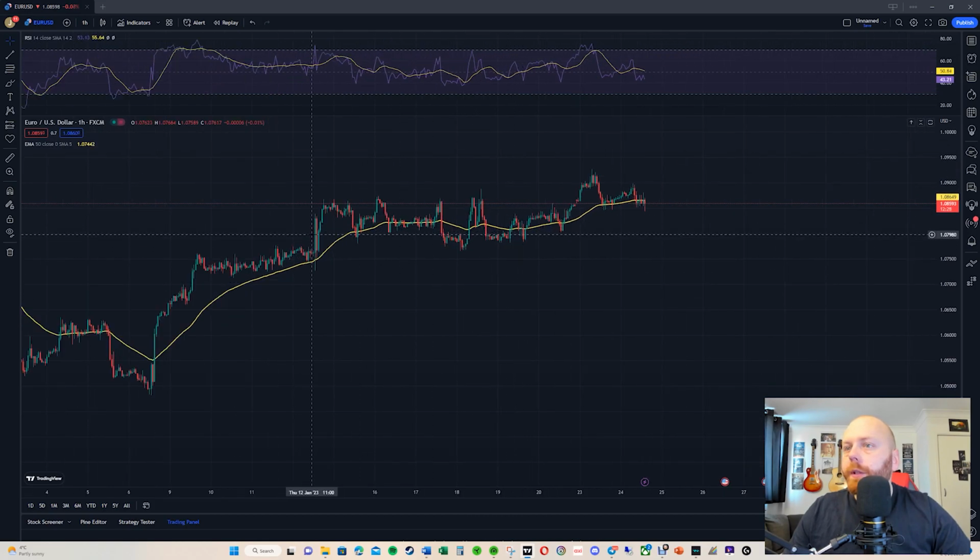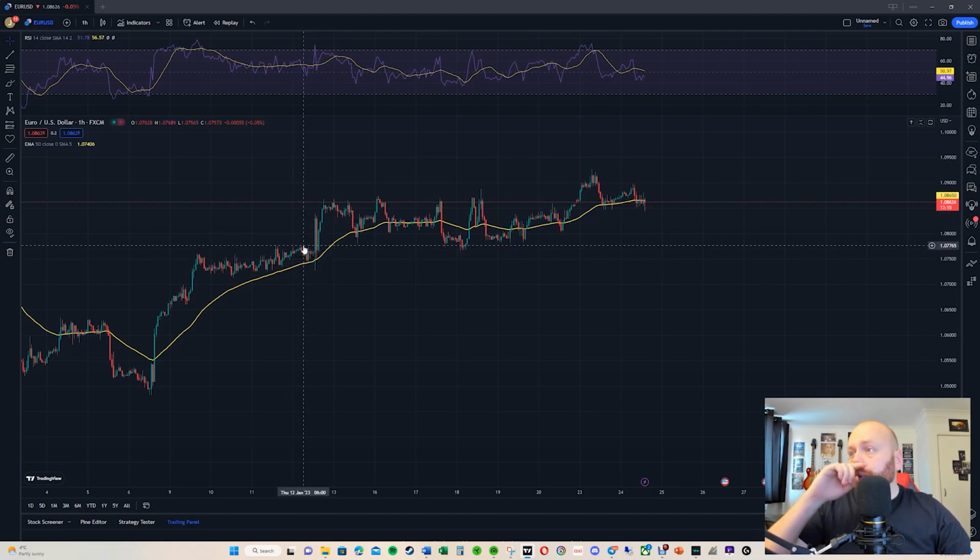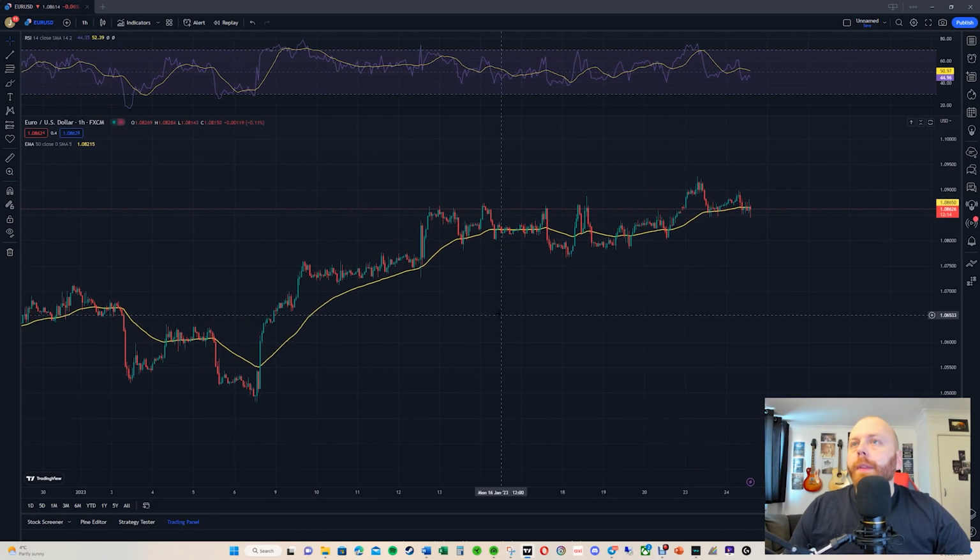So for instance, you can see this really big green candle here. The RSI broke high, and then there was a huge selling pressure momentum going all the way back down to the 100 EMA. The two ways that I use this indicator is that, number one, if it breaks above 70, then I'm definitely not going to try and buy, because there's been so much buying pressure, there's bound to be a sell-off at some point, so I try and stay away.